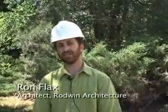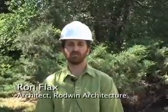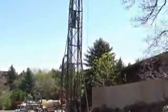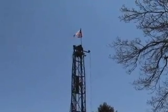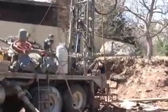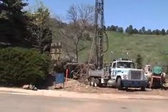One of the things about it is that it has one of the highest first costs of any residential system, and that makes people shy away from it quite a bit. But the important thing to appreciate is that it has one of the lowest lifetime costs. It becomes extremely efficient over a long period of time. This home, using geothermal, will save about $1,500 a year — that's about $127 a month on average.